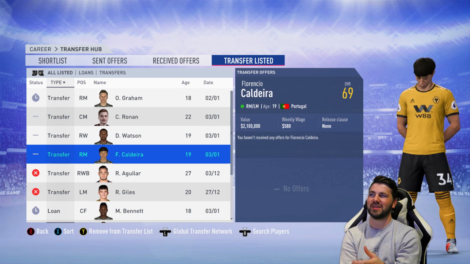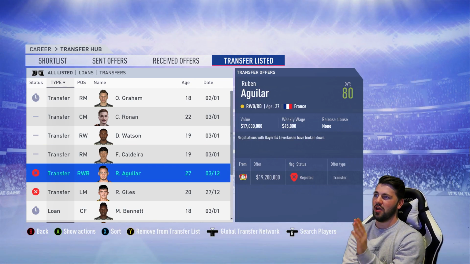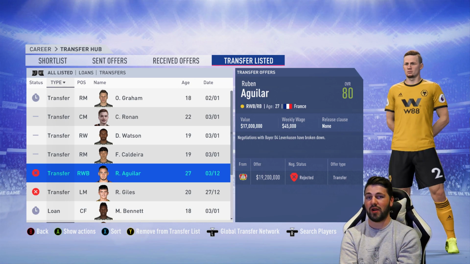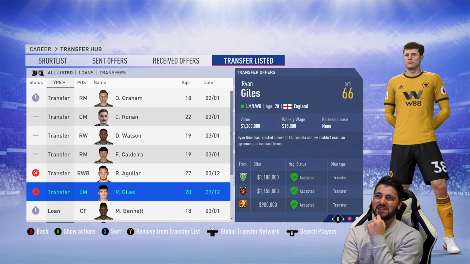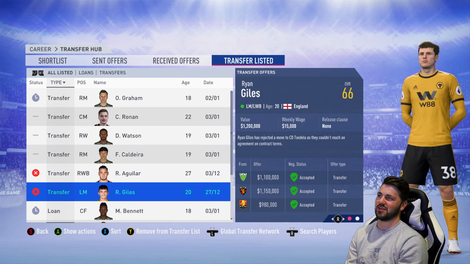Right midfielder, we're not really, I don't know. We've got so many right-winged players already. We are set. Ruben Aguilar, now that we have brought in Ricardo Pereira, we've actually got Kyle Walker-Peters to play in his space, so we don't really need him anymore. Ryan Giles is now 20 and 66, so he's not really going to get anywhere of significance either. So those are the players I got transfer listed.